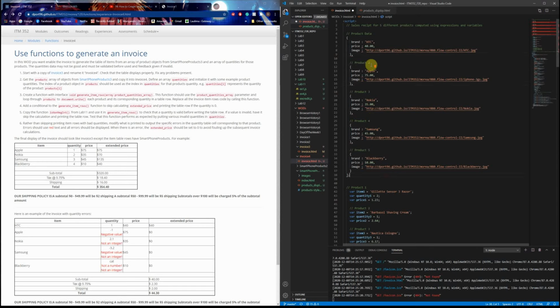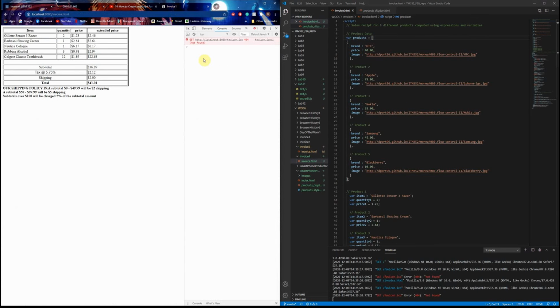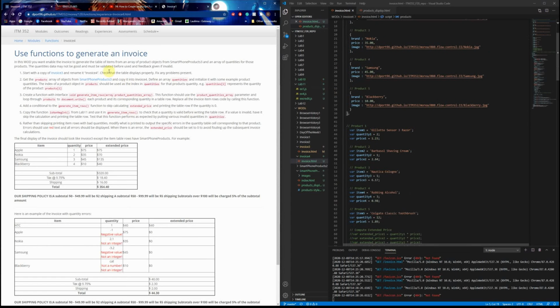Okay, and that's gonna be our array. It should show up here. Yep, there it is. And now we're gonna define an array called quantities.